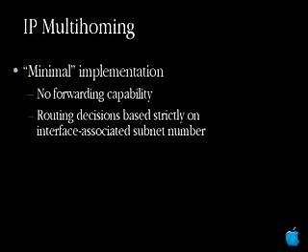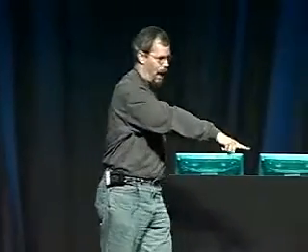The assumption being that I've got a bunch of network interfaces connected to my machine. I say one of them is my default route, and all of the others I make routing decisions based on the IP address and the subnet mask. Pretty easy. I AND the two together. Every incoming packet, I look to see if it matches that subnet. If it does, it goes there. If it doesn't, it goes out the default, and that's pretty easy.